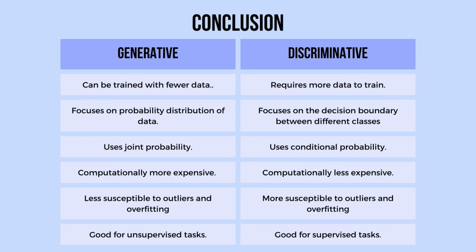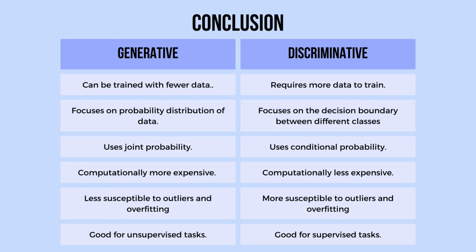Understanding the difference between discriminative and generative models gives us valuable insight into how generative AI systems operate. Generative models, like the ones used in generative AI, learn the underlying distribution of the training data. This knowledge is then used to generate new data that mirrors the training data. This is why generative AI is so powerful. It can generate new, realistic outputs, such as images, text, and even music, because it understands the world of its training data.